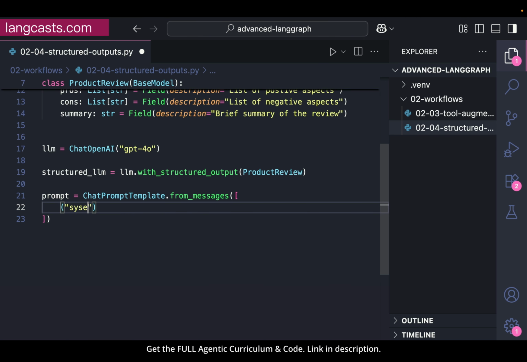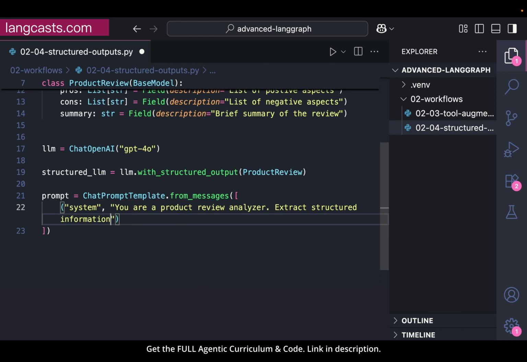So let's start with the system instruction. The system: you are a product review analyzer. Extract structured information from reviews.